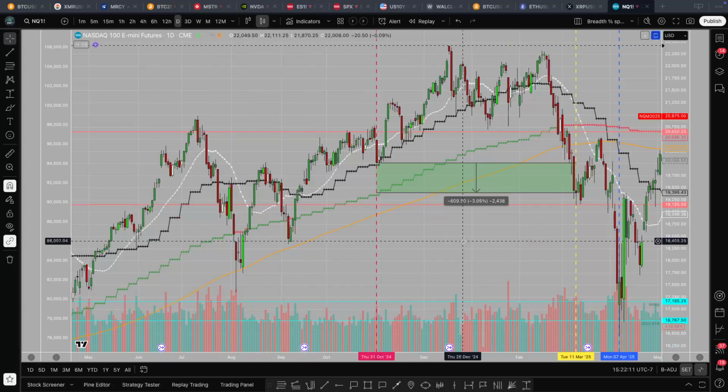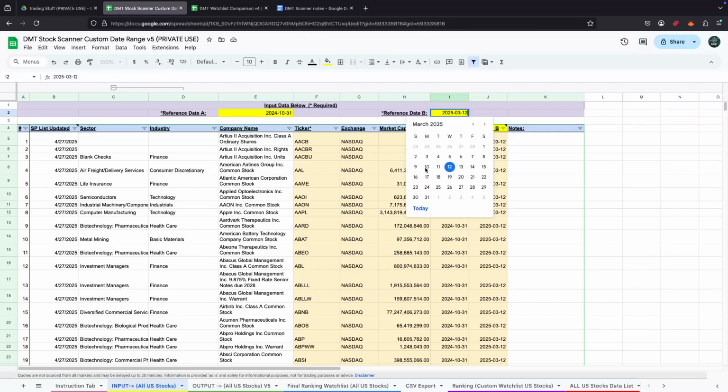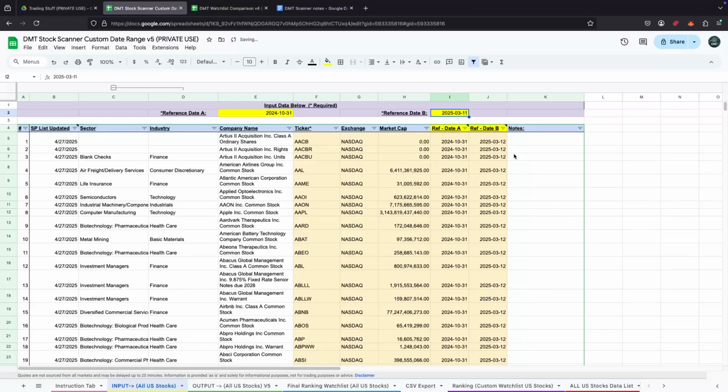So we're going to go back and change it to March 11th. I just wanted to show you earlier that this thing does take quite some time to load, but see, it's still working. I'll select March 11th, and now it's going to repopulate everything. It could take a few minutes, so grab a drink of water, tea, whatever, come back, let it populate. Because once it populates, it's a lot easier.